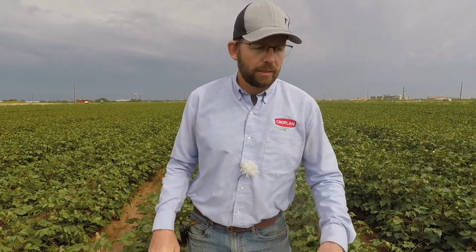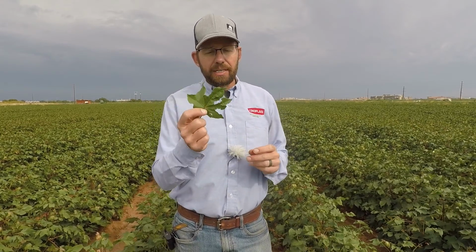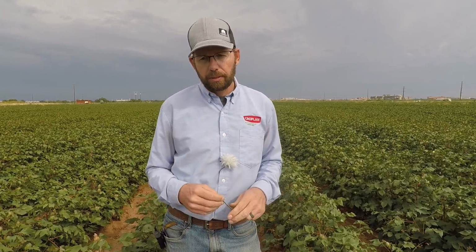Matter of fact, the rate of leaf drop from ethephon at 70 degrees is twice as fast as it is at 60 degrees. So use that heat to your advantage. Cotton defoliates so beautifully with warm, hot weather. That's your best friend. Spray it early, spray it when it's hot, and you'll get much better leaf drop, much better defoliation, much better boll opening.